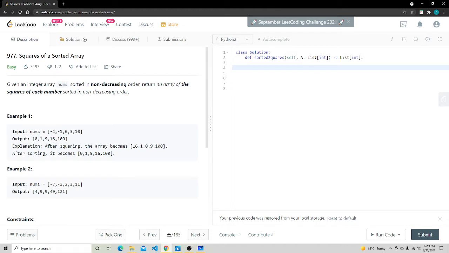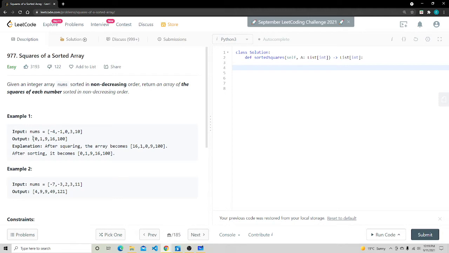We are supposed to return a list or an array which has 0 corresponding to 0 square, 1 corresponding to -1 square, 9 corresponding to 3 square, 16 corresponding to -4 square, and 100 corresponding to 10 square.